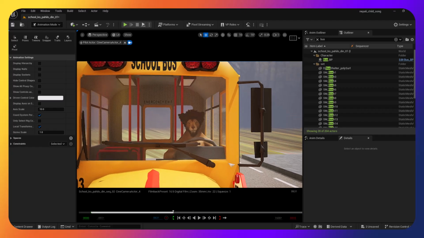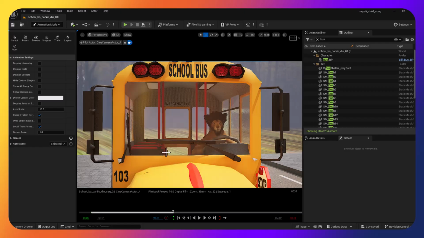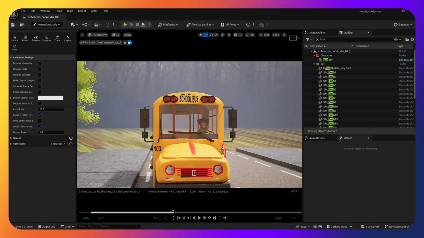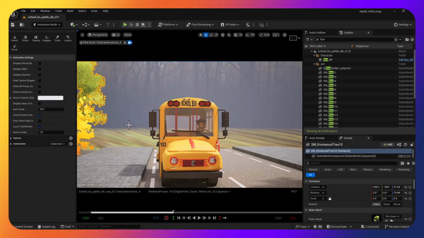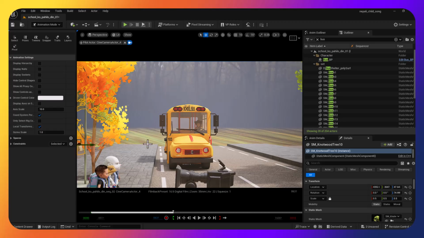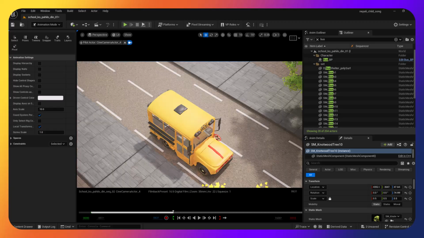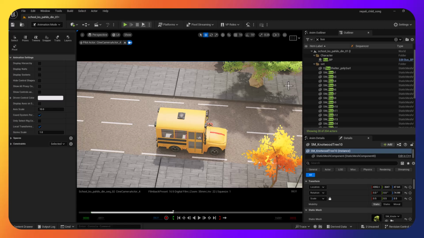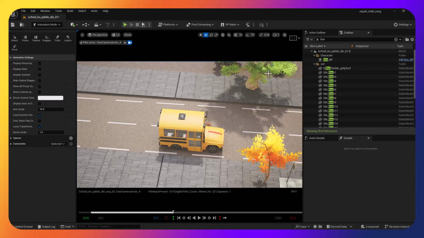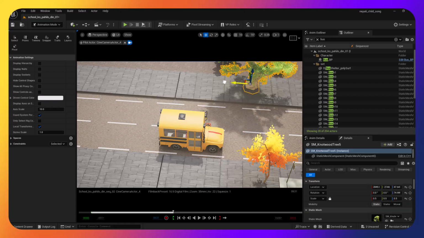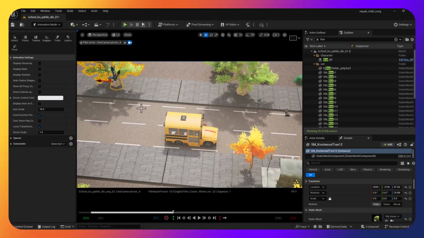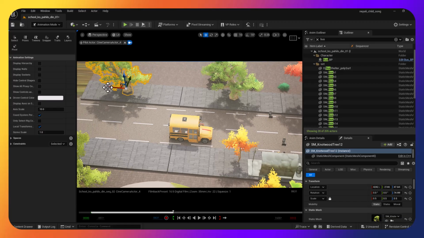Okay, right. I don't want to. Okay, what a 3D environment artist does is they don't try to create too much environment. Let's just duplicate this tree. I think I did that accidentally.